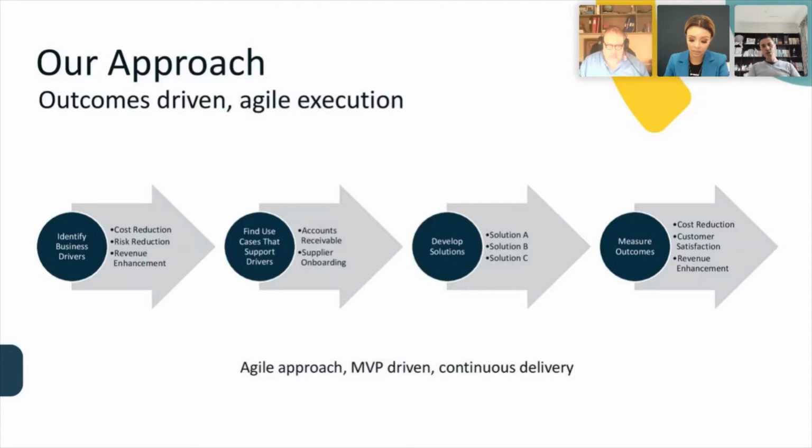Then we need to look at which use cases in our value chain support those drivers. And in the finance space, that could be something like accounts receivable to help us drive down debtor days and improve our cash position, or supplier onboarding, ensuring that we go through that process efficiently and quickly. Only after we've identified these use cases and defined a business case that makes sense, do we then start looking at technology. And I'll chat a bit about the different technologies at play. But then we really go in and look at how do we solve this problem? Which Lego blocks do we pull together to solve it in the most efficient and effective way?